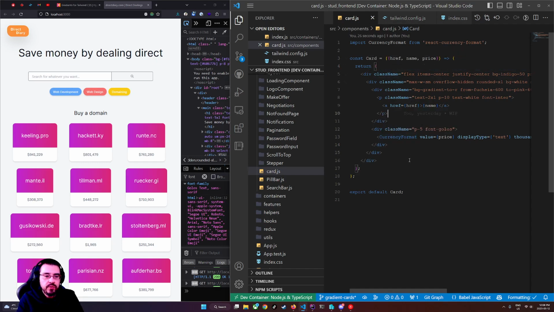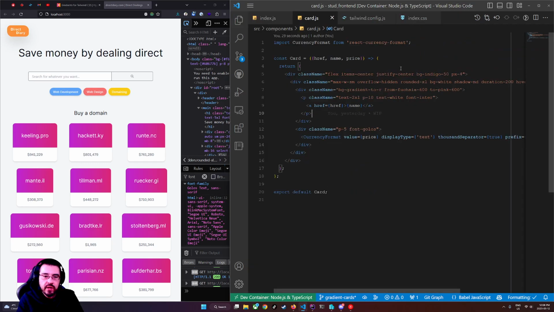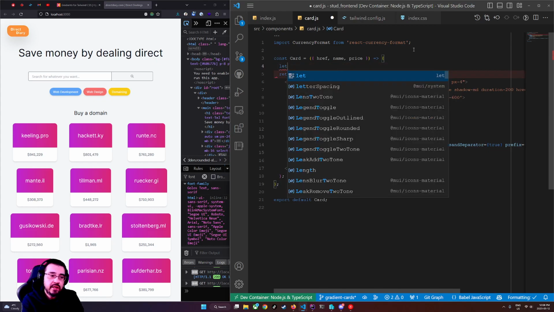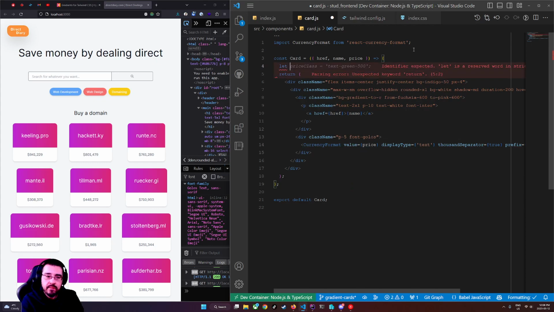We need a way to, well, first of all, I should find the gradient again. Where is it? It's right here. So the first step would be to just pull it out as a variable. We'll just do it step by step slowly. Let gradient equal, I'm just hitting tab to let it autocomplete, and if we compare it, it is indeed the same as what we pasted in earlier.